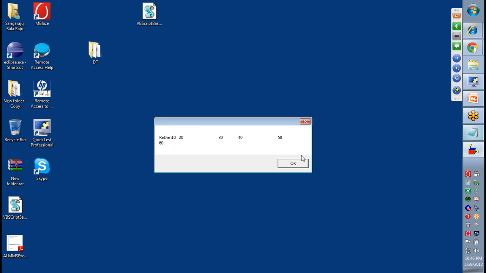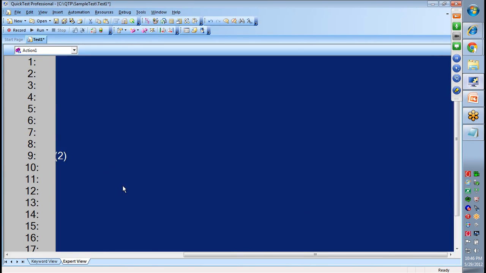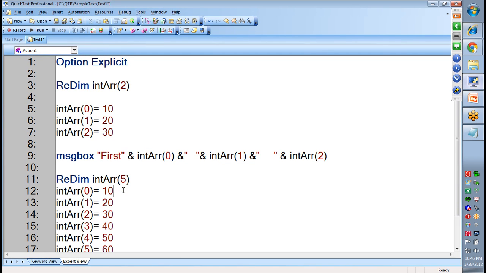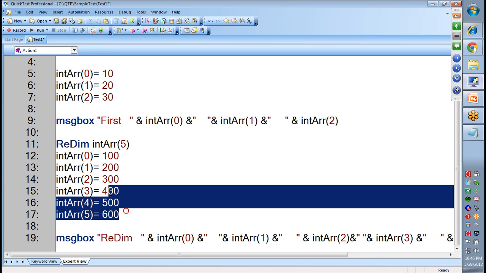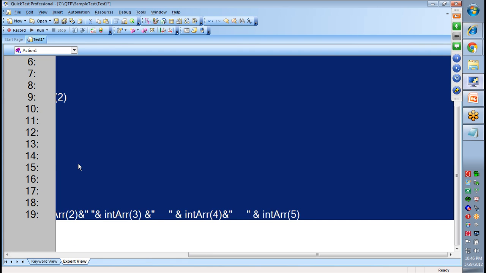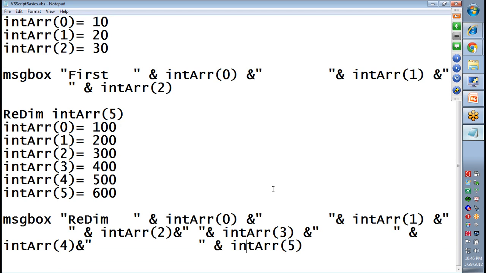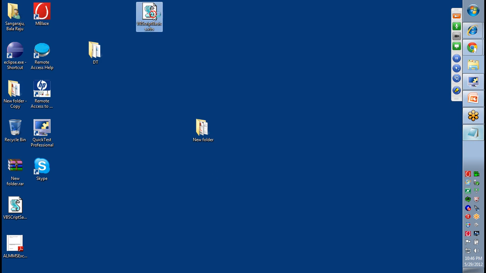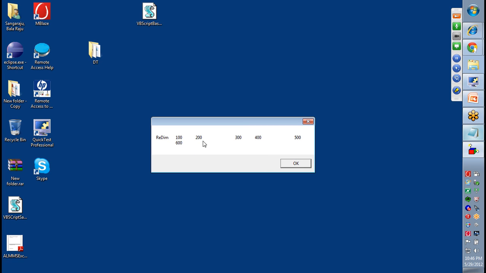Now what I am doing is I'm changing the values here. Now what will it display, you see. 10 20 30 are the first values, the initial values you assigned, then it changed, right?